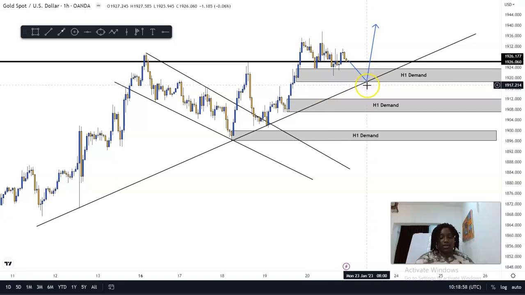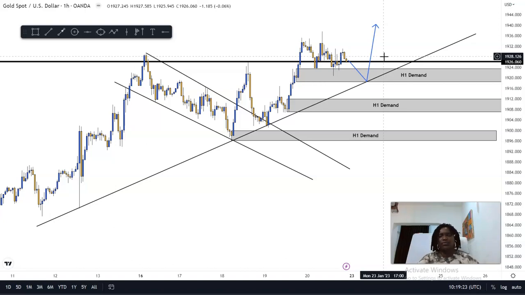Now, if the demand zone gets broken, if the trend line gets broken, it's a different story. Now we are trying to identify areas. We're trying to see if it's just mere pullbacks and price is going to react to the zone and go back up again, or if price is actually changing the trend direction this time around, right? So at every point in the markets, there are different moves, and it's great for us to take note of these moves.